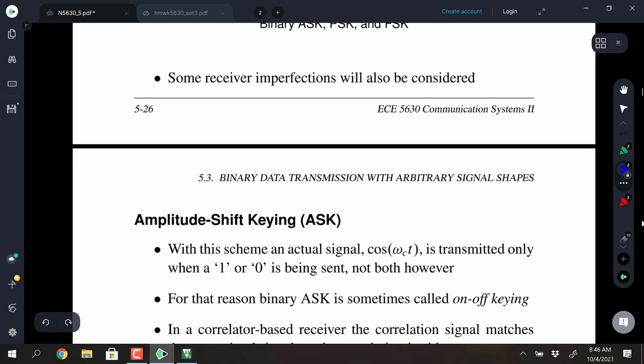We're also going to consider along the way some receiver imperfections, and I believe one of the homework problems also has you start looking at imperfections. In particular, the first one you'll look at is timing error in a baseband waveform. What happens if the integrator doesn't start right at the start of the new bit, but starts skewed slightly? That gets into what we were talking about before class, how that impairs, and so you'll study that.